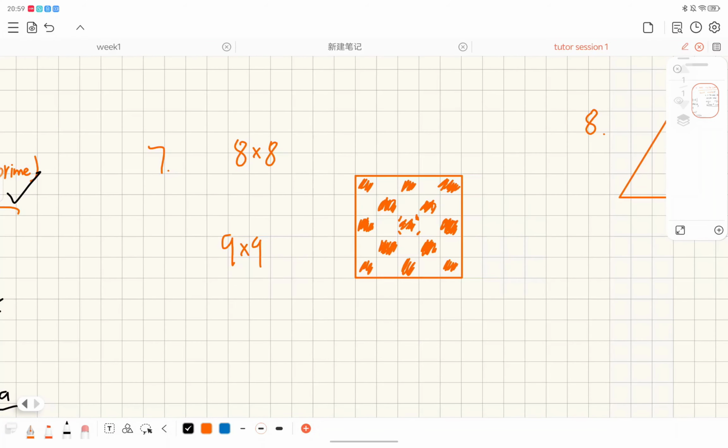Okay, for the next question. For 8 times 8, you can just construct some way. You can try to do it yourself, or search online, or write some code for that. And if you are interested in the induction way, how to use induction to prove this, you can go to the font to read. On Canvas there is a net tool, or you can go to the wiki to search for net tool. But here we don't want to discuss a lot about it. We only care about 9 times 9.